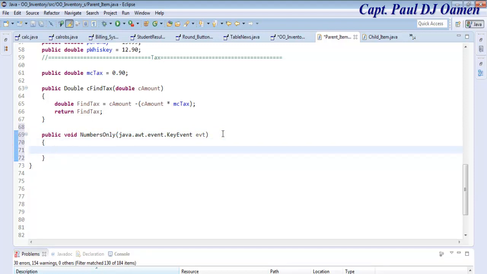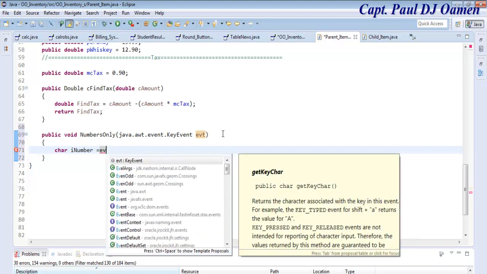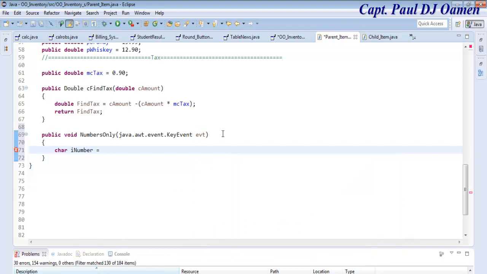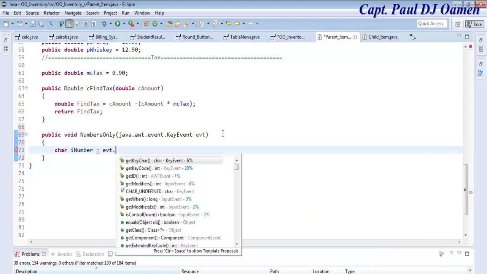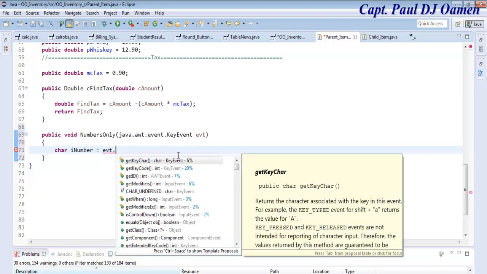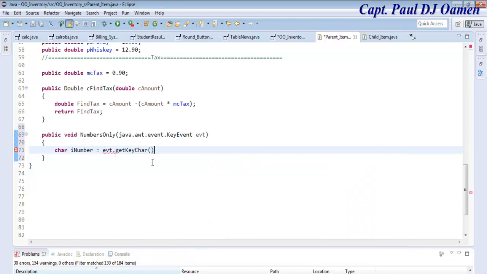All right, the next thing is, let's say char iNumber equals event.getKeyChar(). There we go.